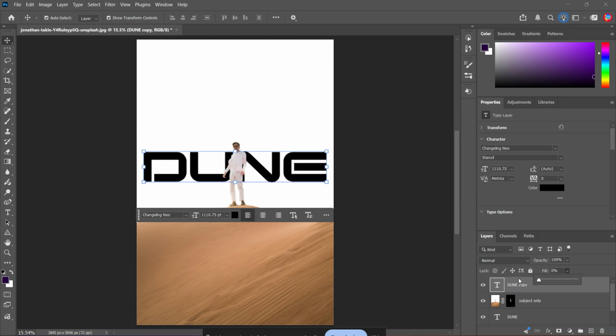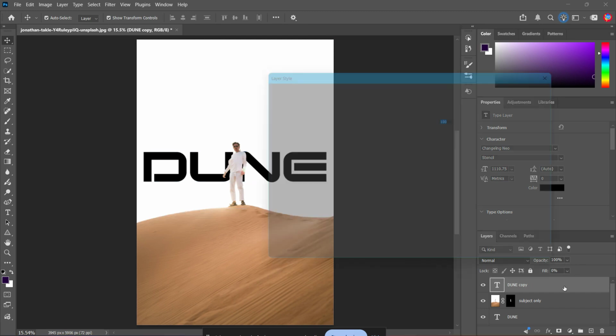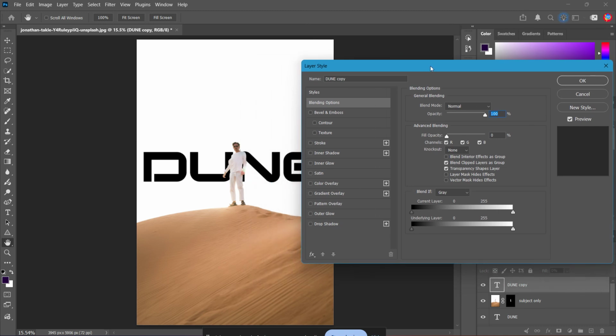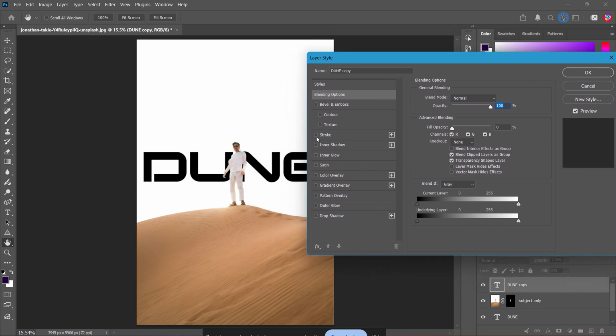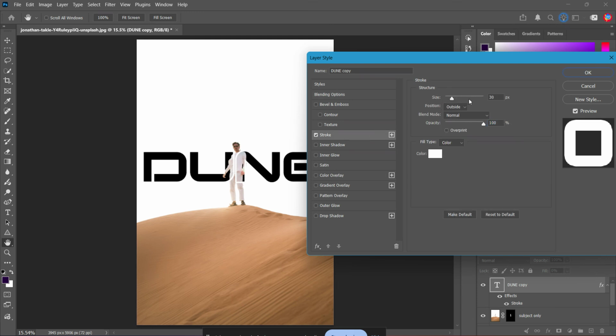Do not confuse a fill with opacity. Fill is located just below the opacity slider in the Layers panel. At first, the text will disappear, and that is exactly what we want. Now double-click the empty gray area next to the layer name to open Layer Styles. Turn on Stroke and add a thin outline, usually white or a color that contrasts with the background. This creates a crisp outline on top of the person, while the solid text underneath still sits behind them. The result is a layered, wrapped text effect that looks incredibly professional.